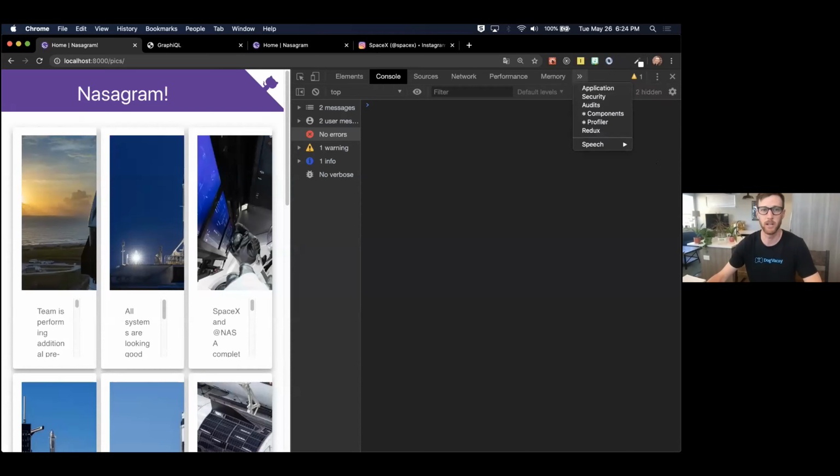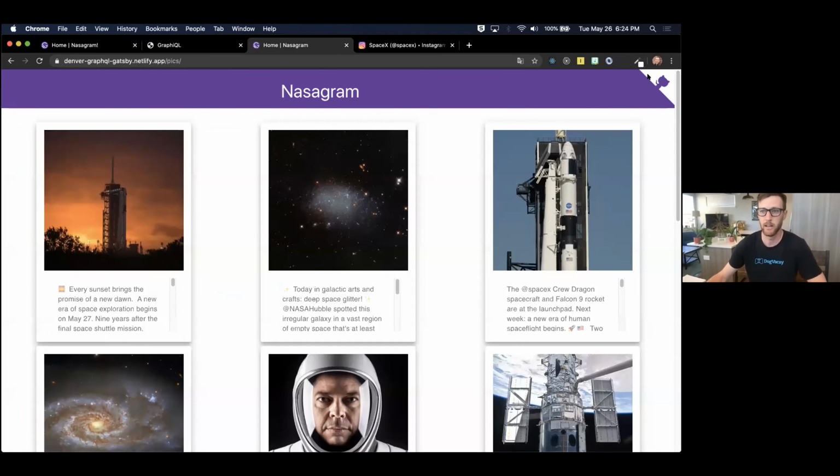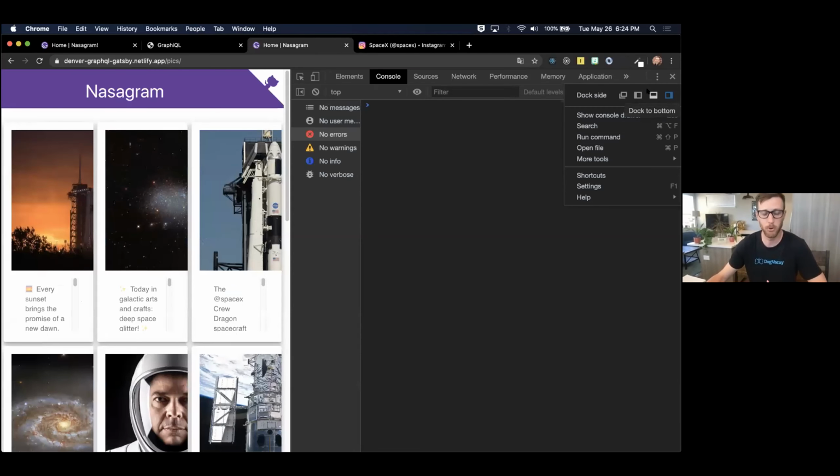Just want to show a quick, I've got this site deployed, and super cool also with Gatsby. It's hooked up with webhooks going out to Netlify. So a push to master will build your code and deploy it automatically.